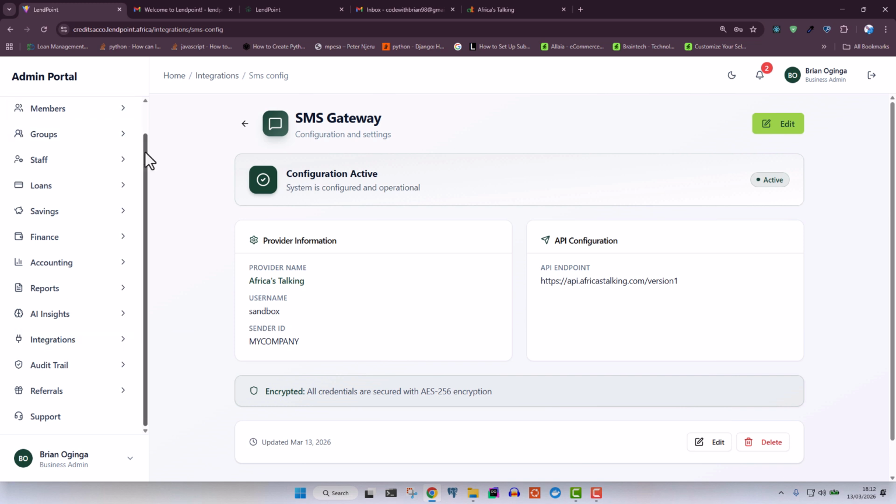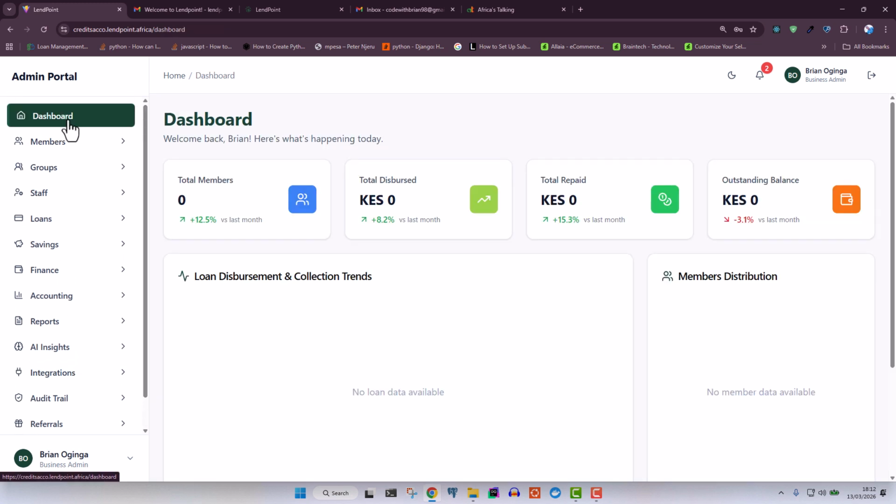Then the next thing that you're going to do now is to onboard your own members, because an organization can only work when it has some members and maybe staff. So the first thing we're going to do is to walk you through the step of onboarding members. Remember, we have two ways of member onboarding. We have USSD, where members can do self-registration and then they get approved by an admin, or you can also onboard your members as an admin.